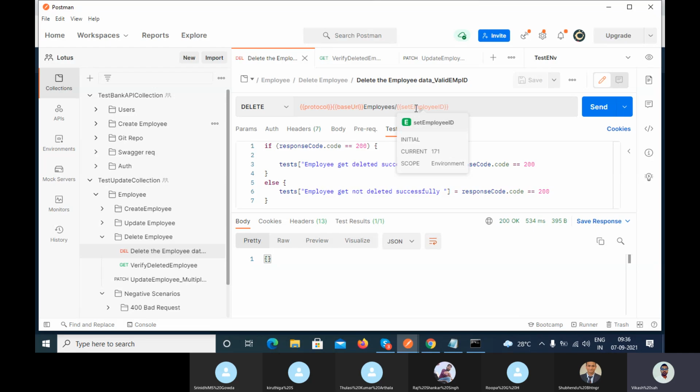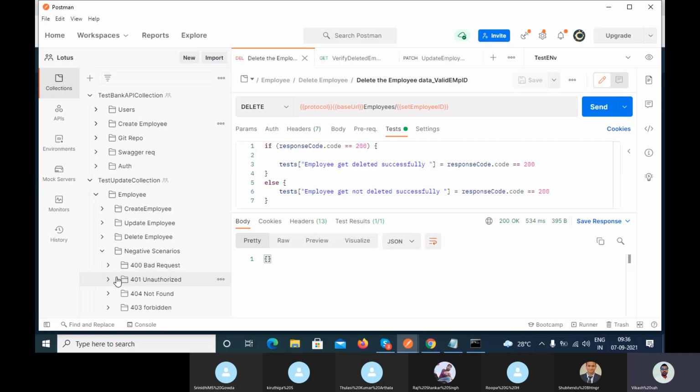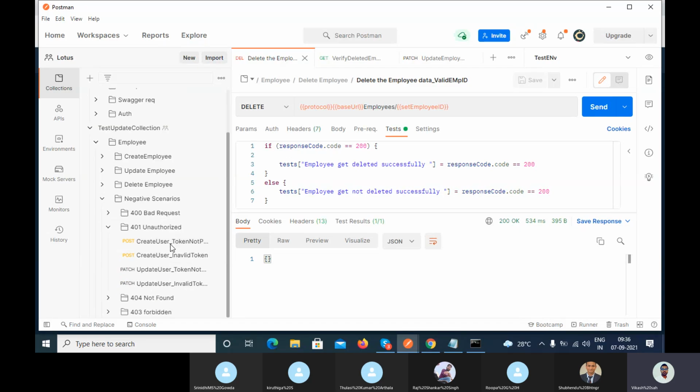We don't have the 400 bad request, so you don't need to add it. In the case of 401 unauthorized, tell me, in the delete method, how can you generate the 401 unauthorized?